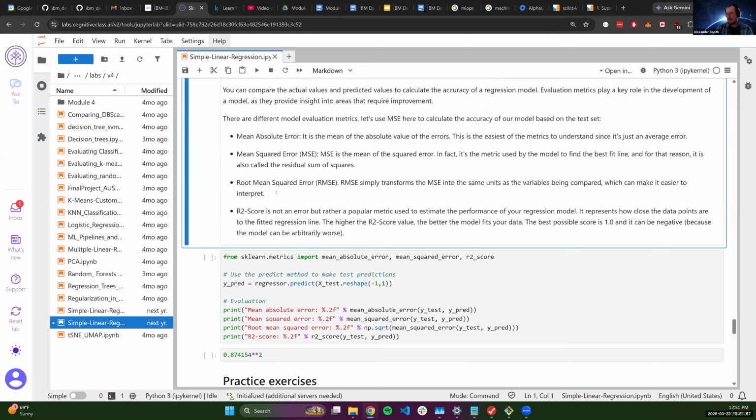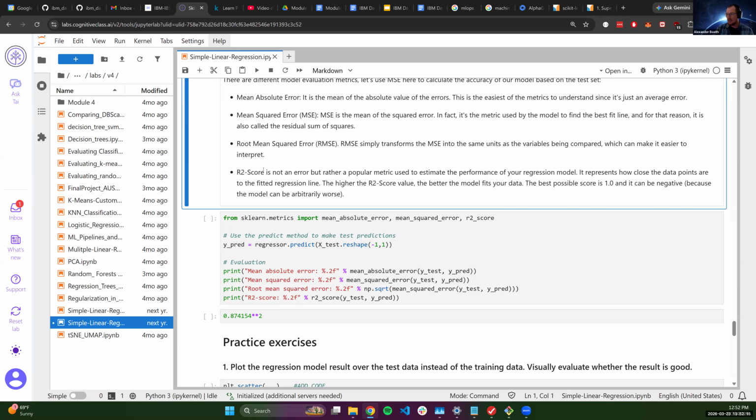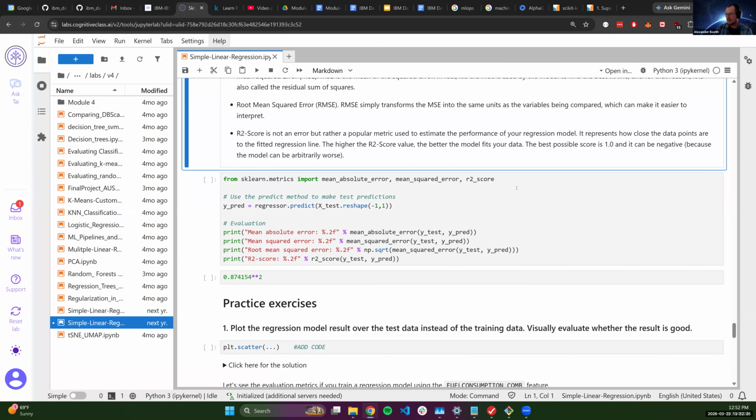Notice here we have our description of our big four. Mean absolute error uses the absolute value of the residual. Your MSE, which is the squared residual. Your RMSE, which is the square root of the MSE. Basically, it gives you a number that's at the same scale as your target. And then R squared explains the percent of variance explained by the model. But again, it's only useful in like a vacuum.